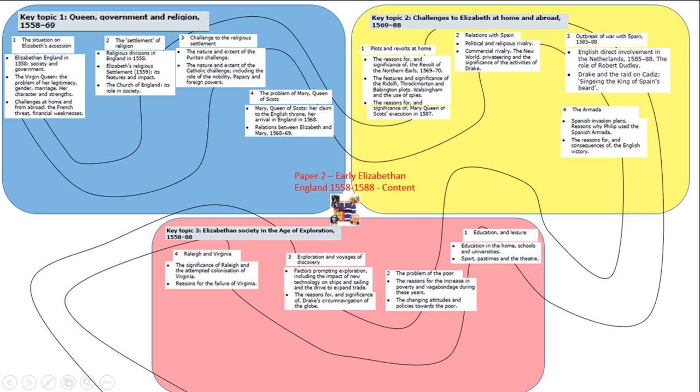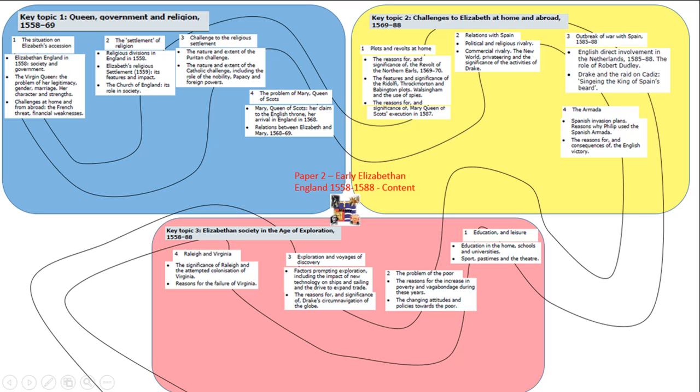But we can see from this overview of the course, we're looking at problems of the poor, which is the second set of bullet points on the final section of the course. We are not too far away from having completed the Elizabethan course. So just a few more lessons and you will have covered all the major content of the Elizabeth I course.